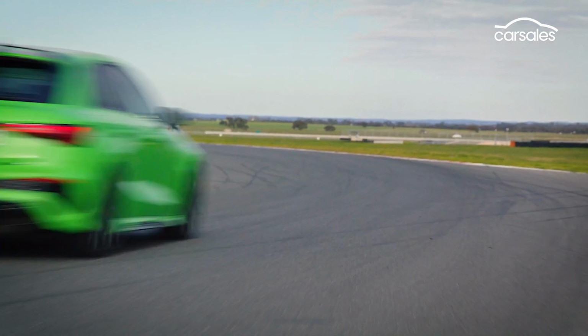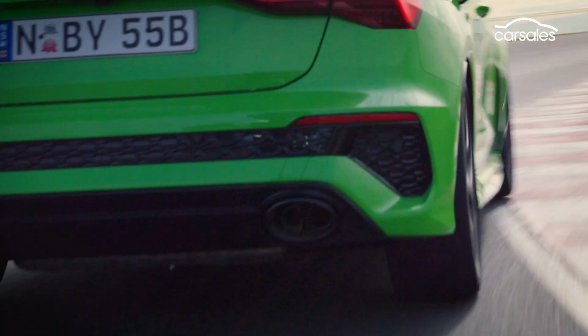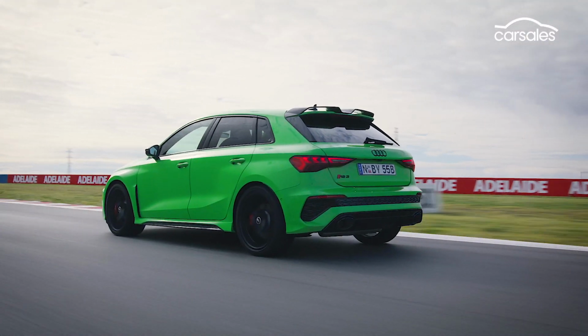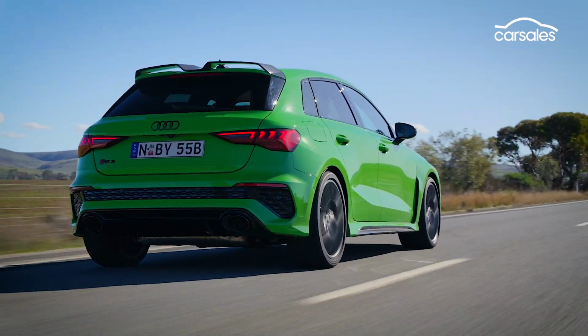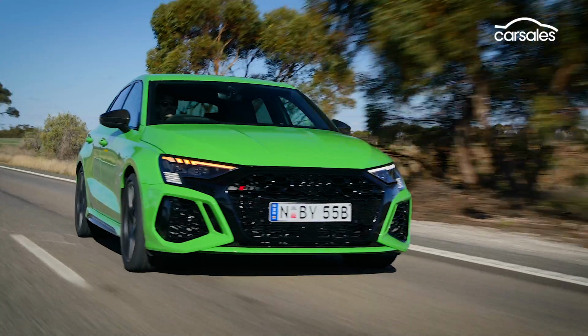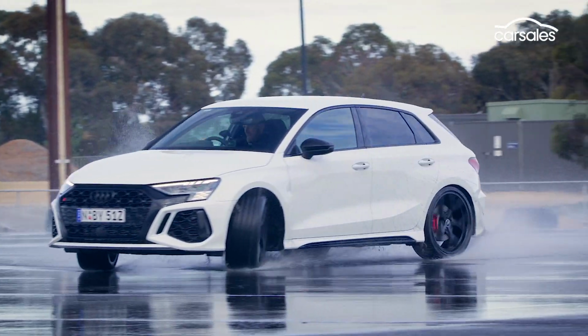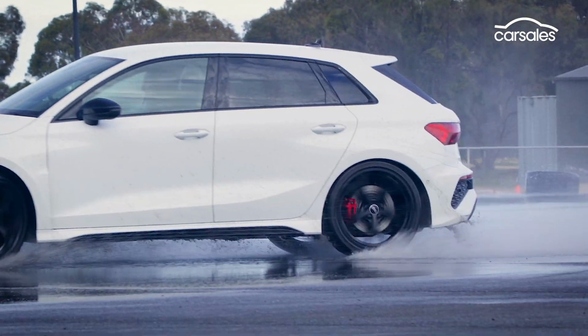The brawny little German has finally come of age. The RS3 is one of the most engaging premium hot hatches we've ever driven. Its rear axle torque splitter system is arguably better than what AMG offers. It looks tougher and it's more affordable. True blue, I haven't had this much fun in a hatchback since I was a teenager.